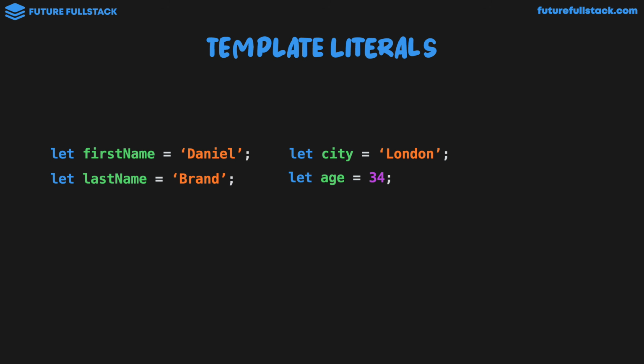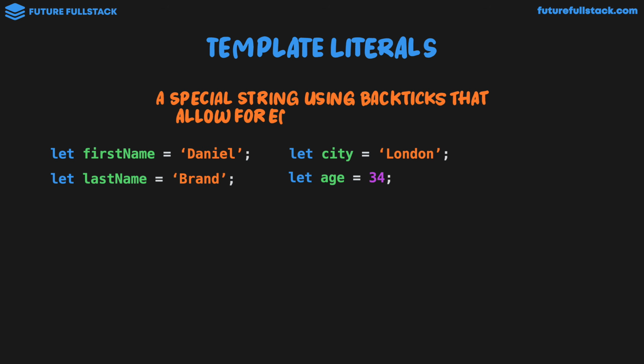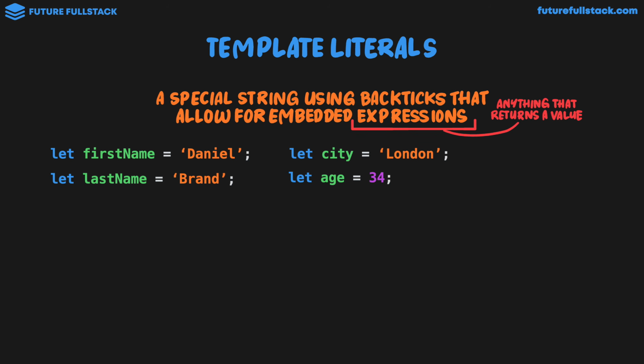I know that sounds like a scary word, but it is very simple. Template literals is a special string using backticks that allow for embedded expressions. So let's break this sentence down. When I use the word expressions, I mean anything that returns a value. And we'll see what that means in the example shortly.